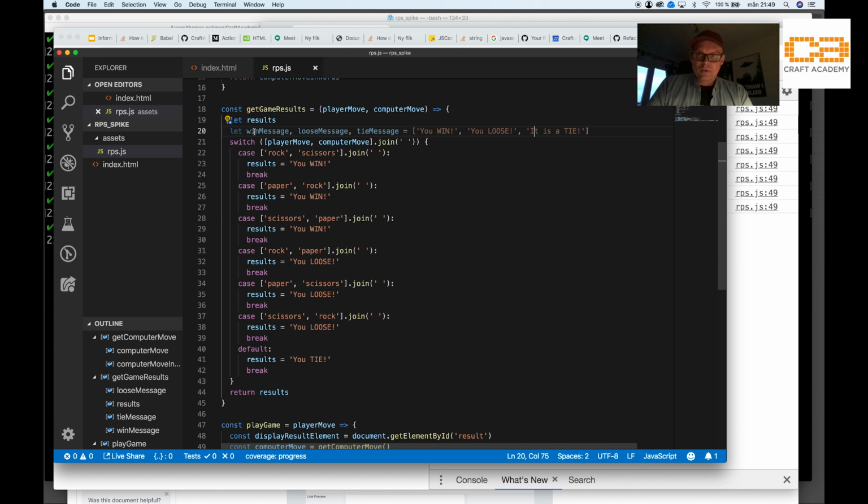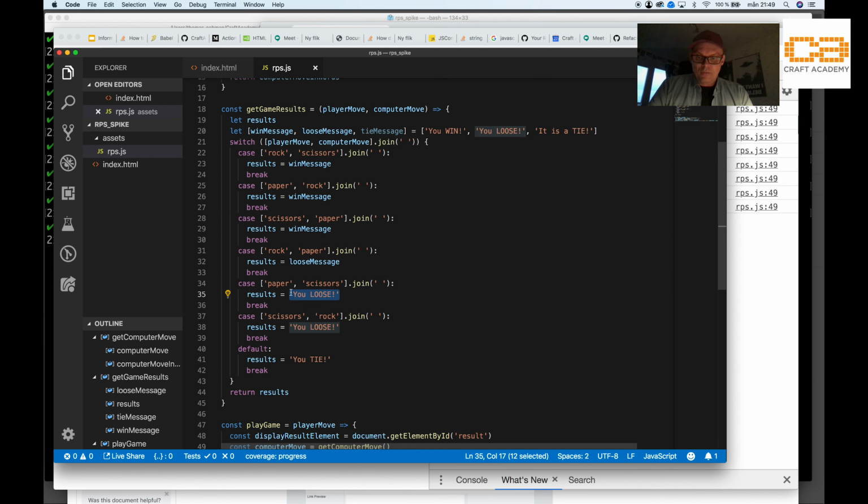Right, and we just place these into an array. There we go. Which means that we can return the win message, win message, and win message, and then lose message on this one.